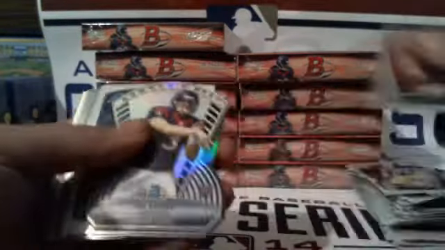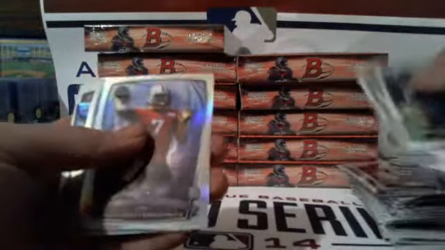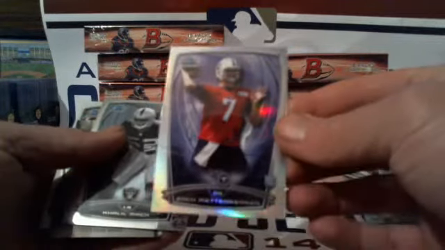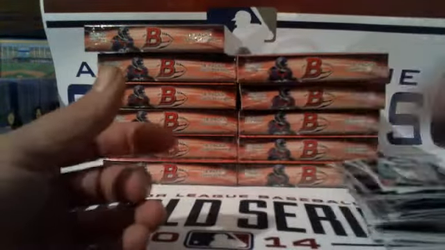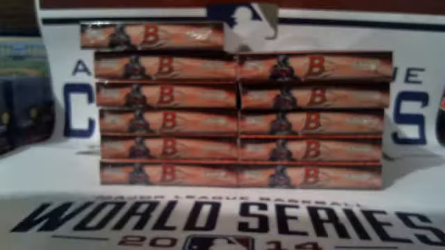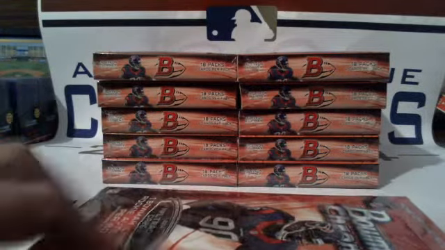Congrats. Bowman's Best, Tom Savage, Texans. Refractor, Zach Mettenberger, Titans. Mini die cut, Trey Mason for the Rams. And that will do it for box number one. Let's just keep firing like that all night. All 12 of these boxes need to be just like that.